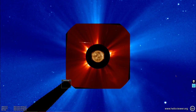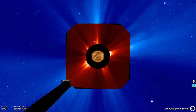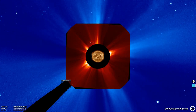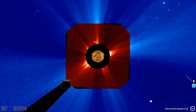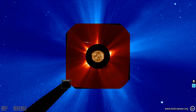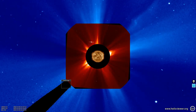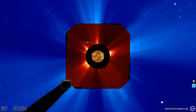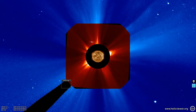So before we show the filaments, here come some custom coronagraphs. And you might see some jittering here in the C3 imagery because there's some missing data there. So that's why you're going to see some shaky looking imagery. It's not because of any spooky disasters. It's not because of Nibiru. It's not because the galaxy has been affecting the spacecraft.